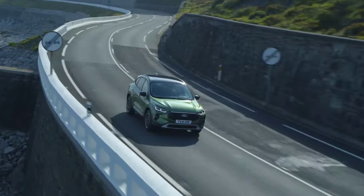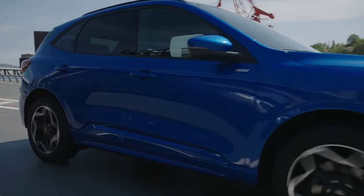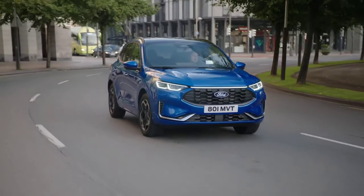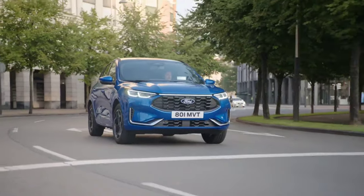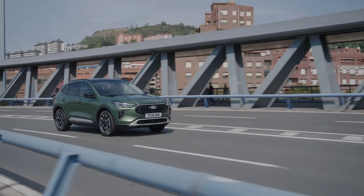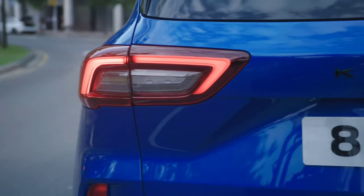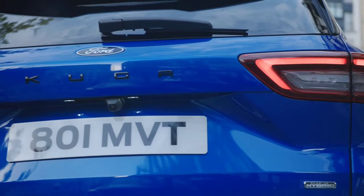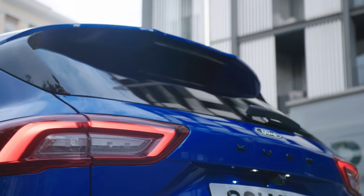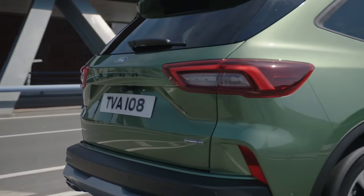On the list of equipment, Ford passed the audio package B&O sound system with 10 enclosures and a total power of 575 W. The Americans also propose a dedicated area for wireless charging of mobile phones, a reversible carpet for the floor of the trunk, a retractable towing hook which can be operated electrically and an automatic tailgate open-close system. The new Ford Kuga facelift will be produced in Spain, at the Valencia plant. Orders will open this month.